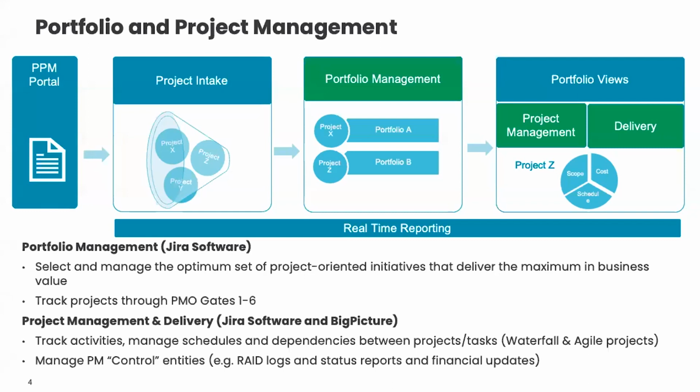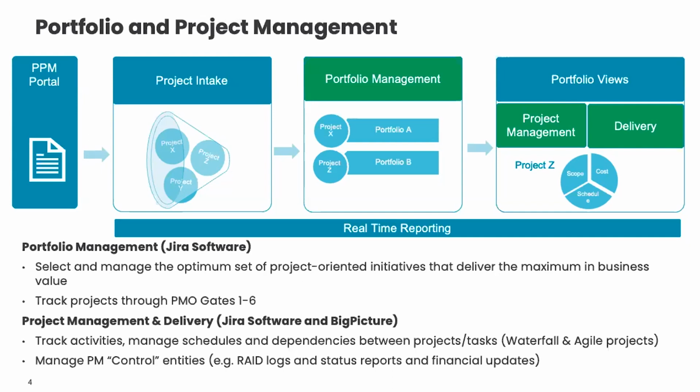Okay, so the next component is the portfolio management part. In the beginning, when a ticket comes in, we call it a concept, right? So it's an idea. But once that concept is approved by management, then it becomes a project record. The project record will capture information such as what the project is doing, project statuses, and project financials, and we will use that information to report with eazyBI. Within that project record, we're tracking PMO gates, gate 1 to 6, from when you get initial funding all the way to delivery and the launch stage as well.